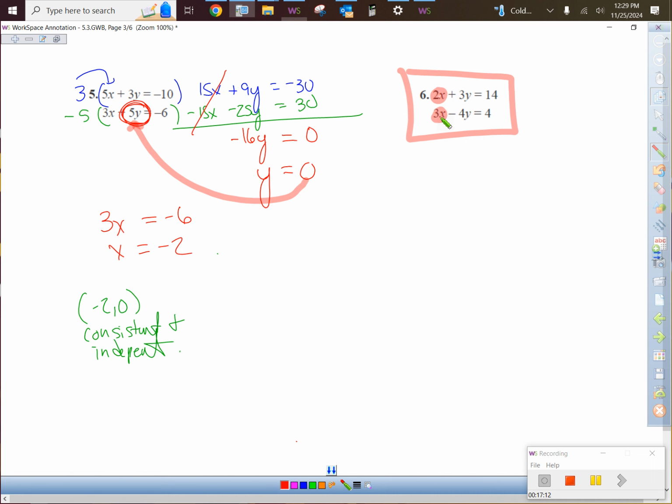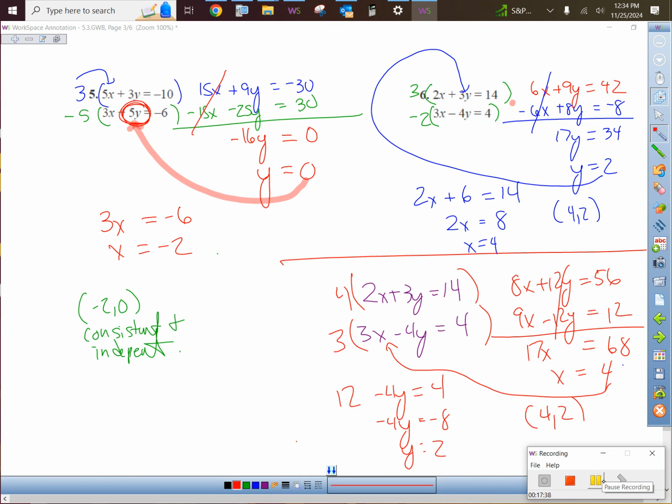How about you, back 2 rows? What's the least common multiple between a 3 and a 4? I know one of them's negative. Just hold off on that. We're looking at 3 and 4. What would you turn them into? 12 and negative 12, right? Make one of them turn into a 12y, and the other one turn into a minus 12y, because it's going to work either way we do it.